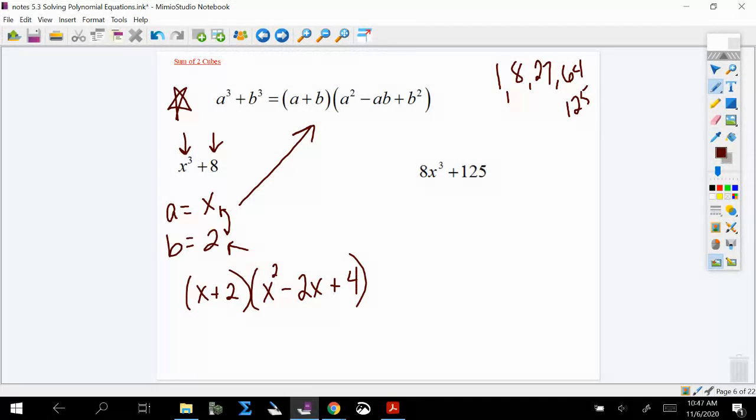The nice thing about this type of factoring, once you get to this point, it will never factor further. This right here is done. There is no factoring that goes on. In addition to that, when we start talking about solutions and setting this equal to 0, this part will only give you imaginary solutions. It will not have any real solutions that can be found from it. The only real solution that you will get when you solve a perfect cube is from this first factor. So for example, if this was equal to 0, my only solution, my only intercept that I would get, would be -2.